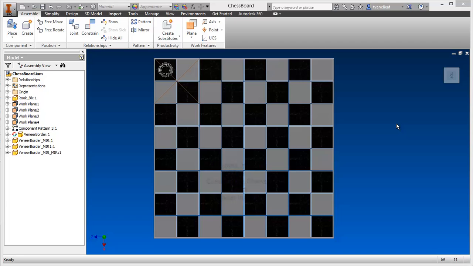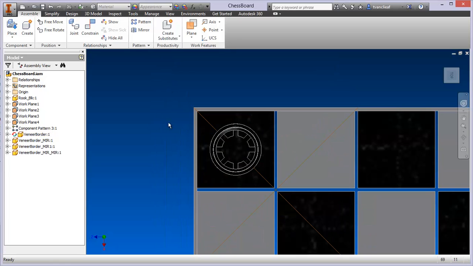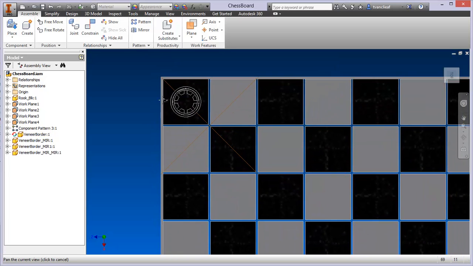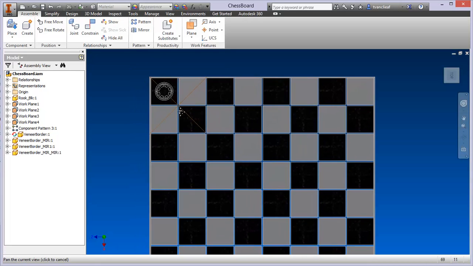Okay, so the last thing that I need to do to get this board together really is get these inserts in here and create an overall existing frame. That overall existing frame is going to be really easy. It's going to be essentially the same thing as what we're doing for the veneer border, only we're just projecting that out a half inch. So I'm going to leave that out of the video for the time being.